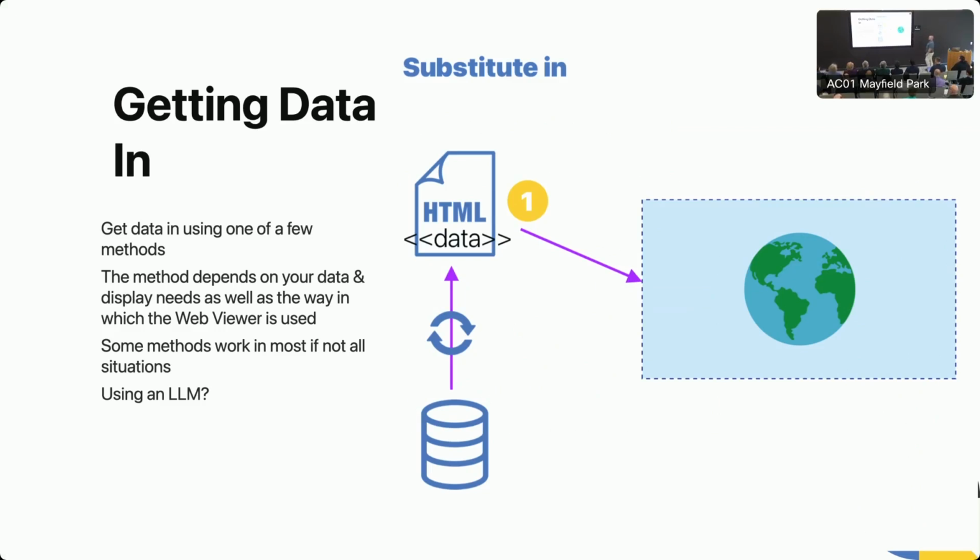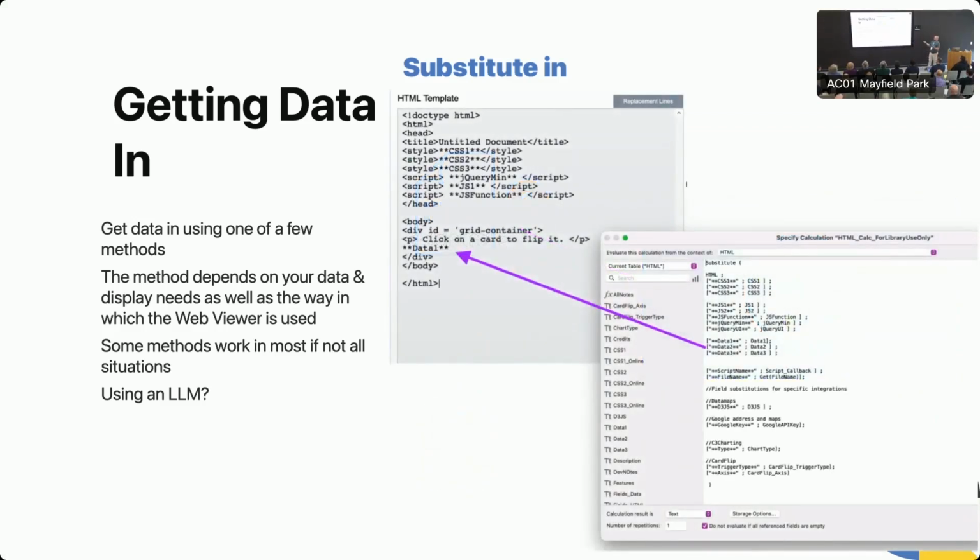That's good, but if this data was in a field and that field changes, the web viewer is going to get wiped out because that calculation was re-triggered. Depends, of course, on how you load it. But this is a legitimate way of getting data. Here's an example of it. This is from my web viewer integrations file. That's exactly what it does. Got a bunch of calculations there, substitutions, and it just puts all the data into the HTML over there on the left, and all is good.